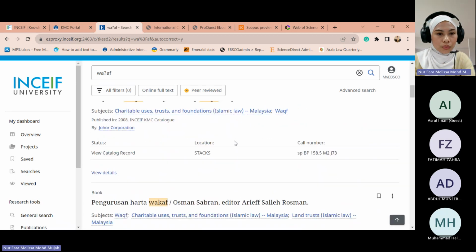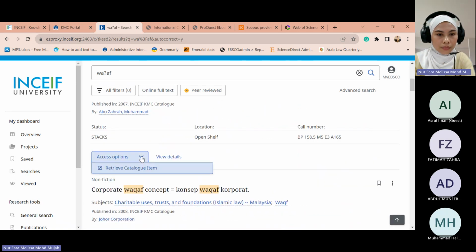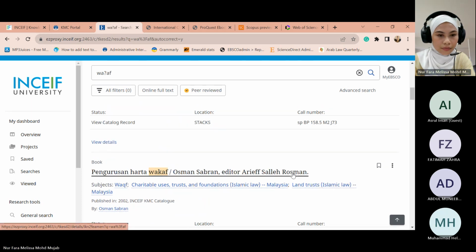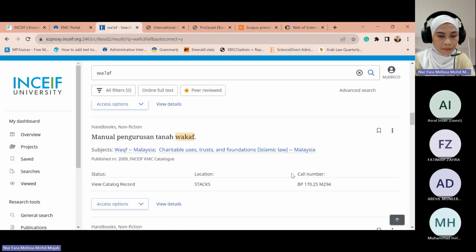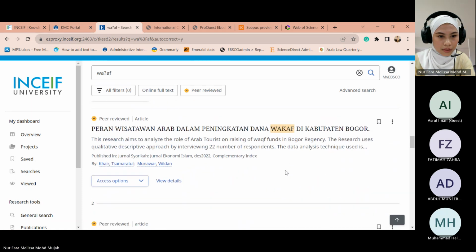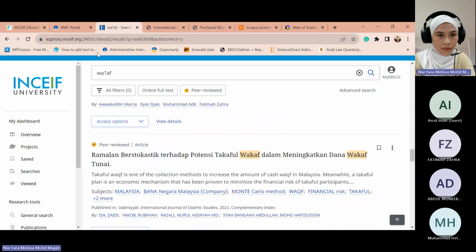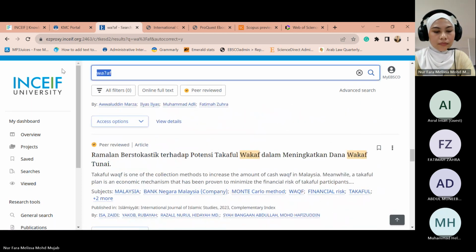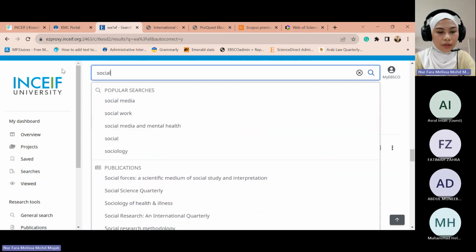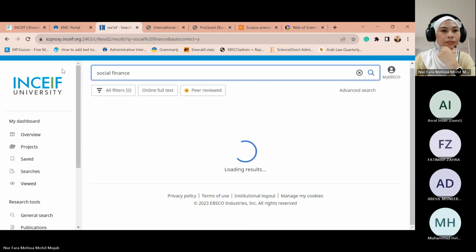I'll show you one sample for PDF. Social finance, okay, let's search for social finance.